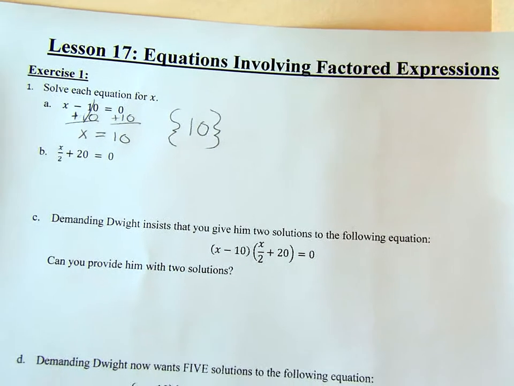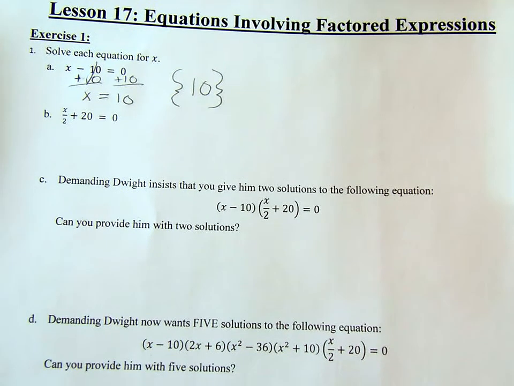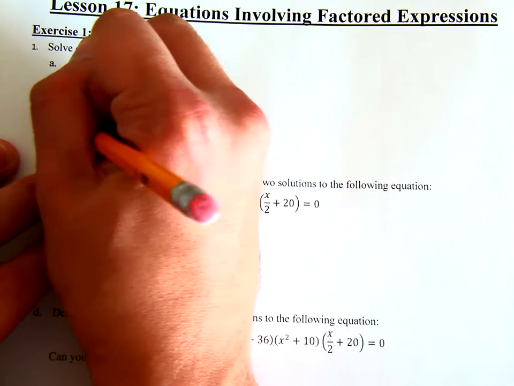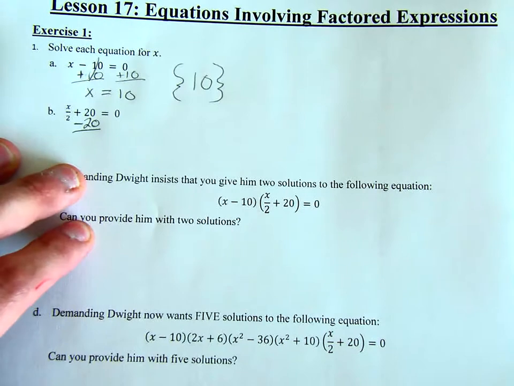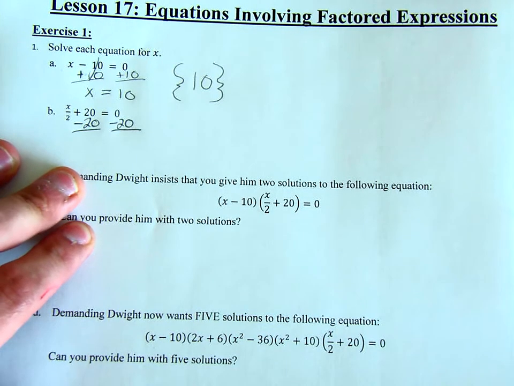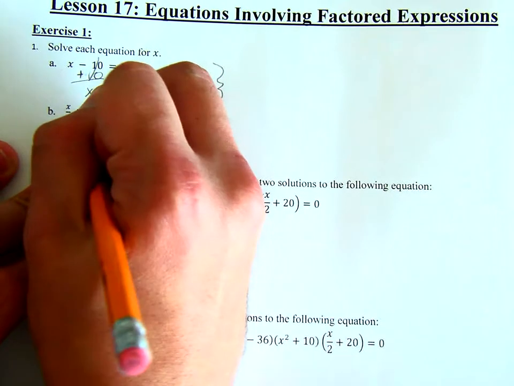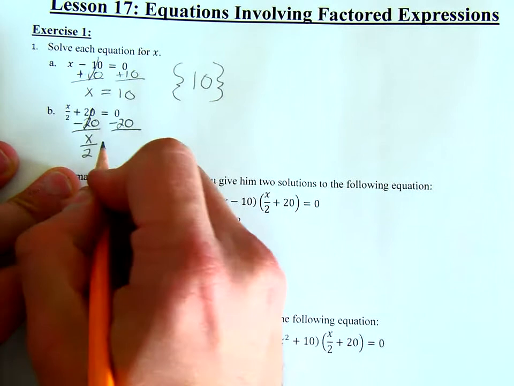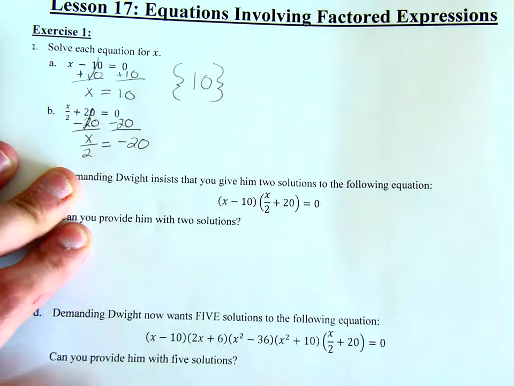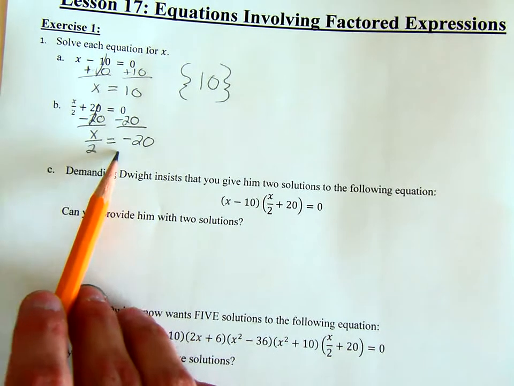We have x divided by 2 plus 20 is equal to 0. So what we have to do first on both sides is subtract 20. If we subtract 20, and then subtract 20, then this 20 will cancel. 20 minus 20 will cancel. So we'll just get that x over 2 is equal to 0 minus 20, which is negative 20. So now we have x divided by 2 is equal to negative 20.